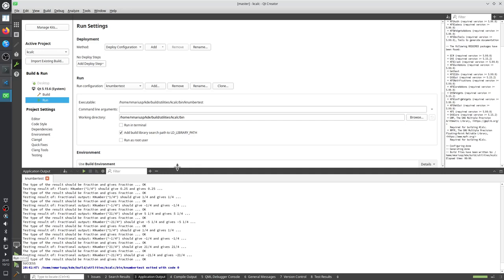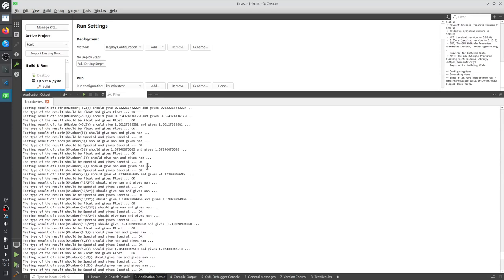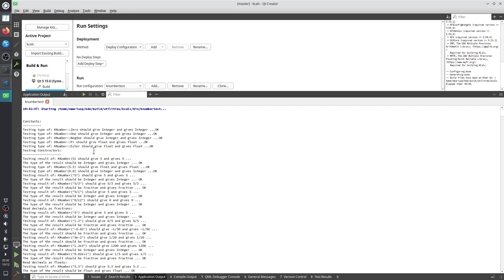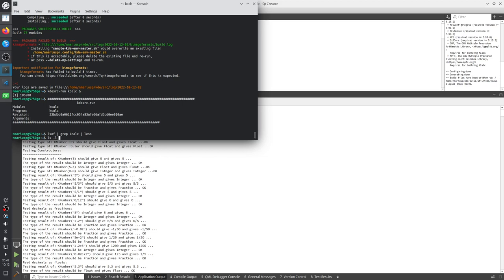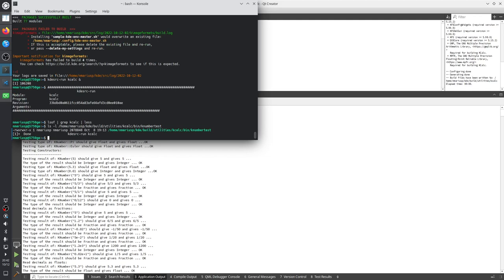So this is the output. So it's a pretty fast test, but probably not a unit test. So it's running this executable. Let's see if this executable exists. ls minus l, control shift v. So it's an executable, yes, it has the x bit set. Okay, let's run it. Control shift v, enter. Okay.